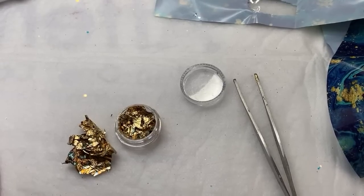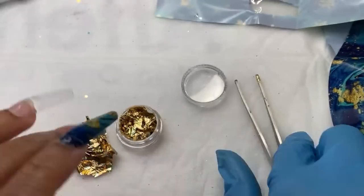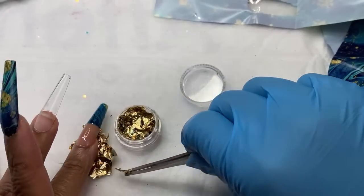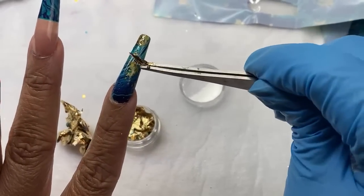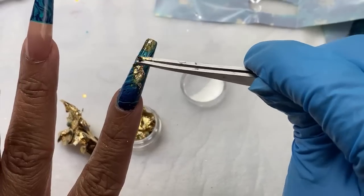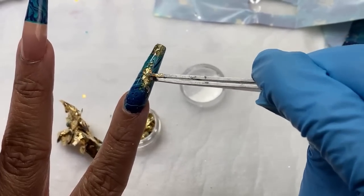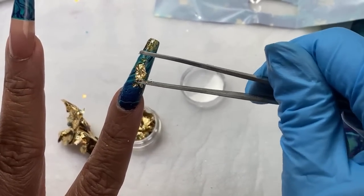Yeah, right? Because I kind of want to see this somewhere on here. Let's decide. Let's see how late it is. Okay, so I'm going to apply this foil leaf right over what's supposed to be the gold on here, just because I like that better.